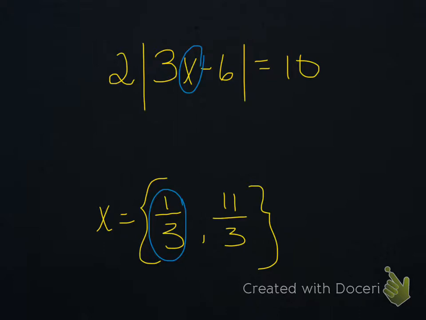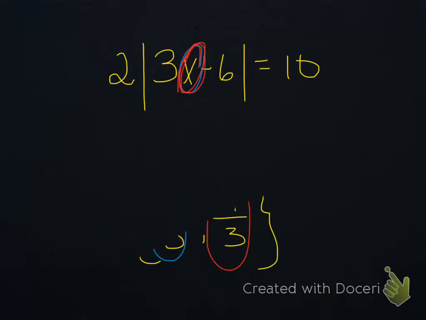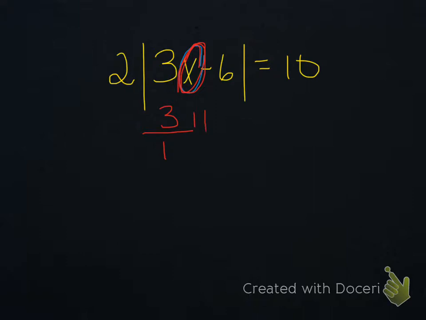Now, in the next case, I want to plug in another value. That other value I'll use a different color. Let's plug in the value 11/3 this time, and hopefully it goes a little bit better. So, no screw-ups, no sneezing. So we have 3 over 1 times 11/3, and that's minus 6. I'm just showing you all of the process here. This is what we're evaluating.